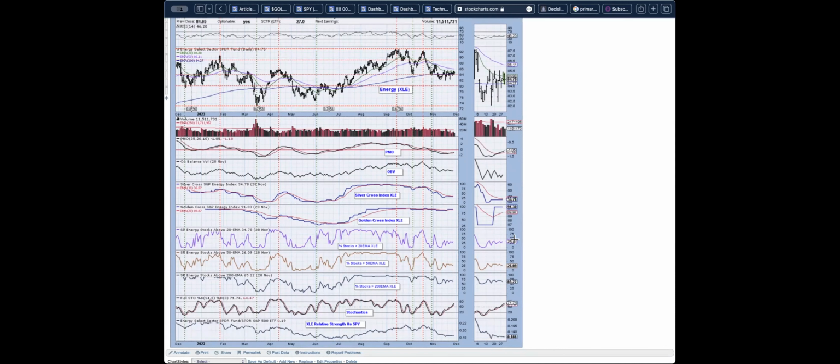Under the hood, we have not great participation. You can see we still have a lot of stocks above their 200-day EMA. That was due to this big rally that we had in the summer that got most of them above their 200-day EMAs and above even their 50-day EMAs. But you can see how things started to break down over here. We'd started to lose stocks above their 50-day EMA quite fast. And that is what put things in a more bearish bias.